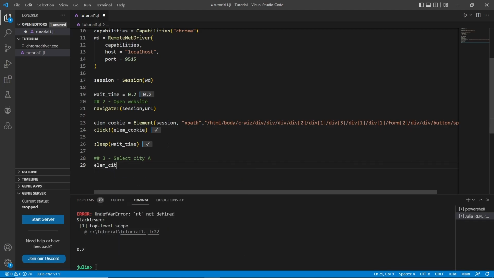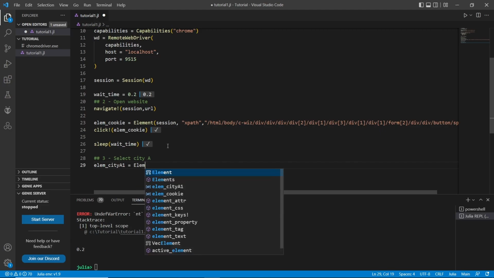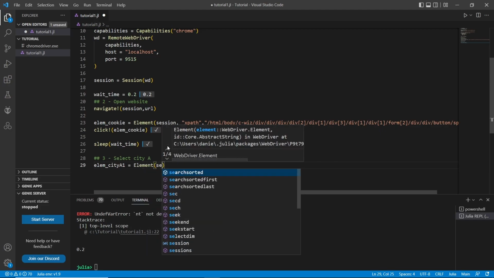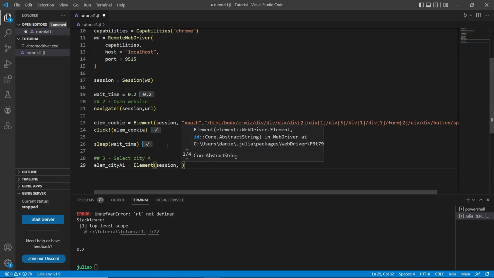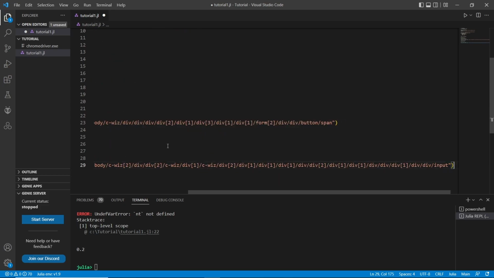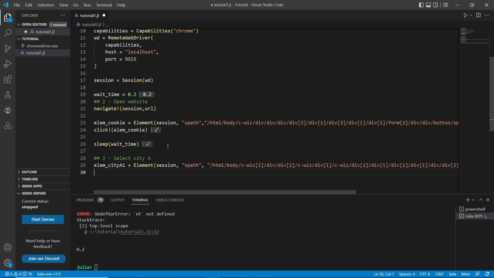Now for our city, it's going to be pretty much what I did before. So this is going to be a little bit repetitive. We are always going to create a new element, click in element, write something, but that's just the way it is. Okay, so we are now on the spot.